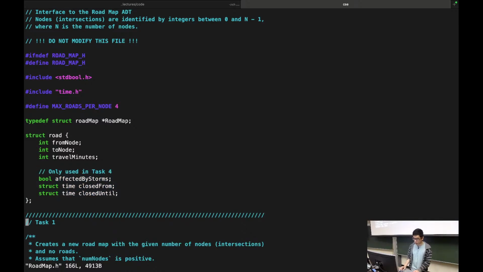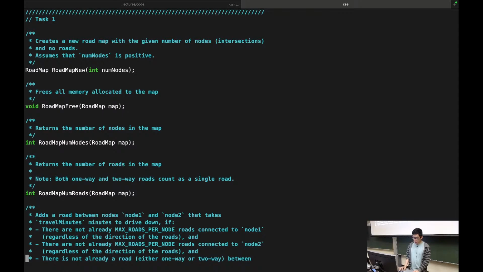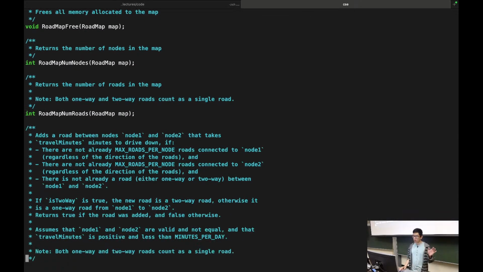So I will elaborate on those later. Okay, so the roadmap ADT you're actually going to be working on throughout the assignment. So in all 4 tasks, there will be functions that you need to fill in the roadmap ADT. A lot of them are for task 1 and task 2, and just a few functions you need to implement for task 3 and task 4.